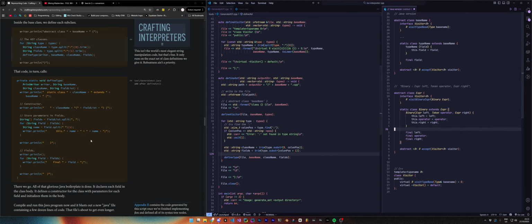Should they have types? So they should. Expr left, Token operator, Expr right.